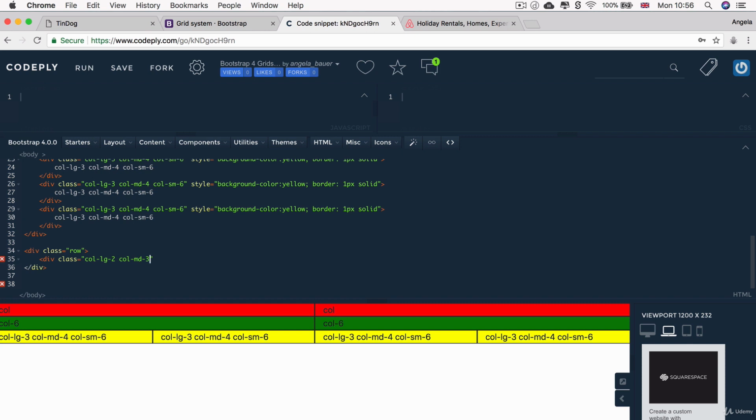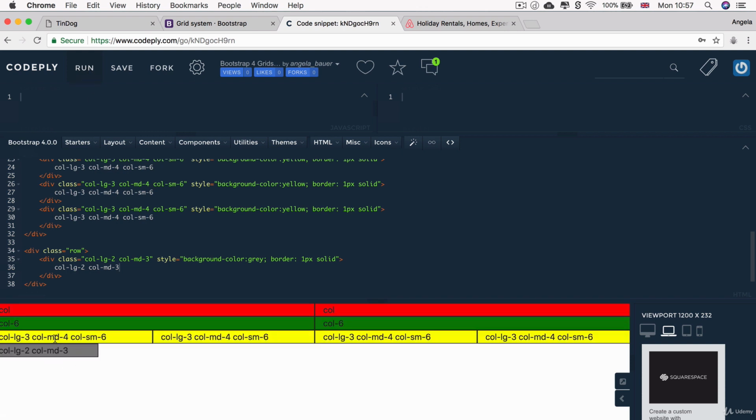Now, for the smaller size, you can either say column-small-12 for the column to take up the full 100% of the width, or you can actually leave that out because by default, all the columns should take up 100% of the width. So now that we've got our classes, let's add in our style so that we can see it and make it more visible. So in this case, I'm going to change my background color to gray. Now, it doesn't really matter what you choose. And then I'm going to add the text here into my div so that my div actually shows up because it has some content rather than just style. So now let's hit run.